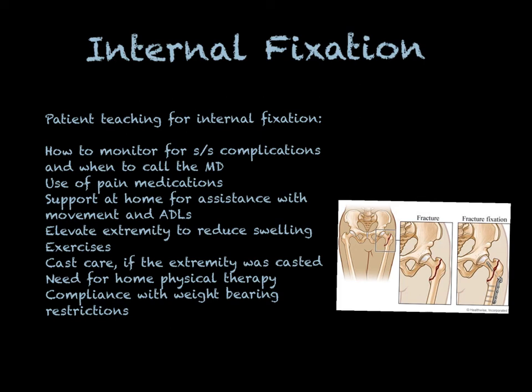We're also going to teach them the isometric exercises that we've already talked about. And if the extremity was casted after their internal fixation, and sometimes they are, to immobilize, we're going to teach them all the things that we taught the other patient with the cast care in the previous slides. So those are some things you're going to teach that patient. The patient is also going to need home physical therapy and home nursing assistance, unless they're in a rehab facility, in which case they'll get their PT there and their nursing care there.